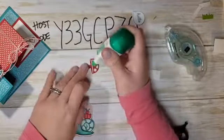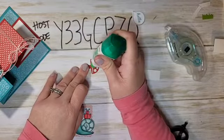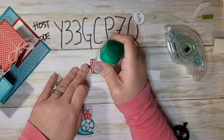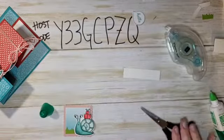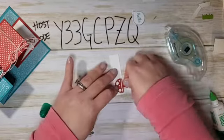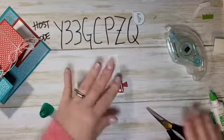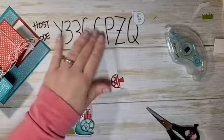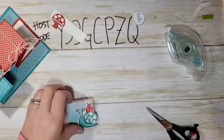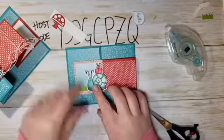So I'm going to take my Tombow and put a few little dots of adhesive on here. And then we'll just stick that onto our white cardstock. We'll give that a second to dry and then we'll just trim around it. Okay, so let's bring back in our card. This is going to go in right here.